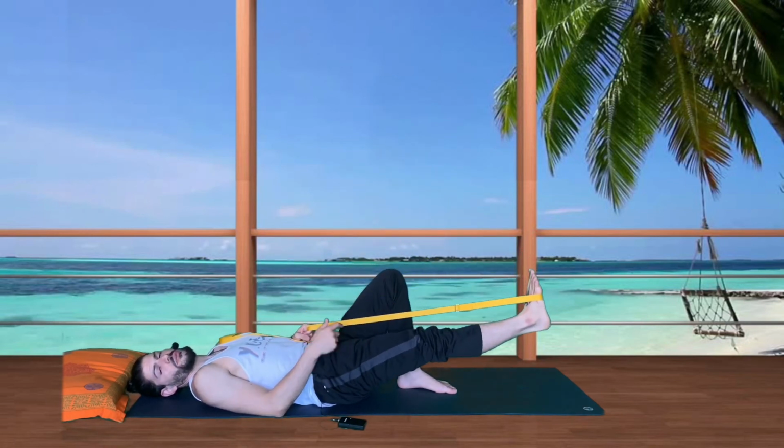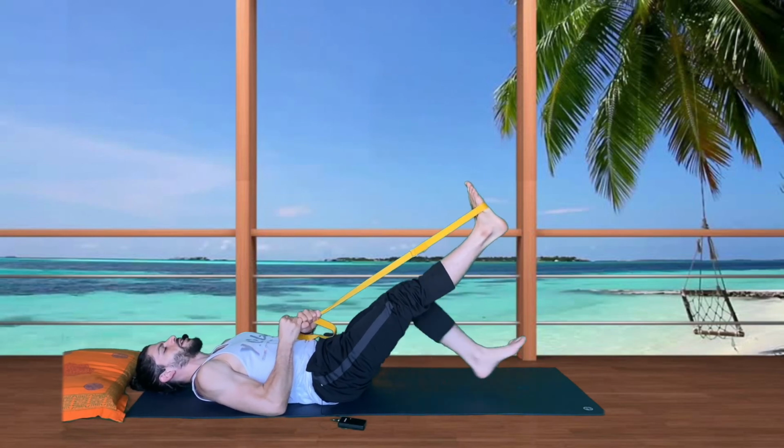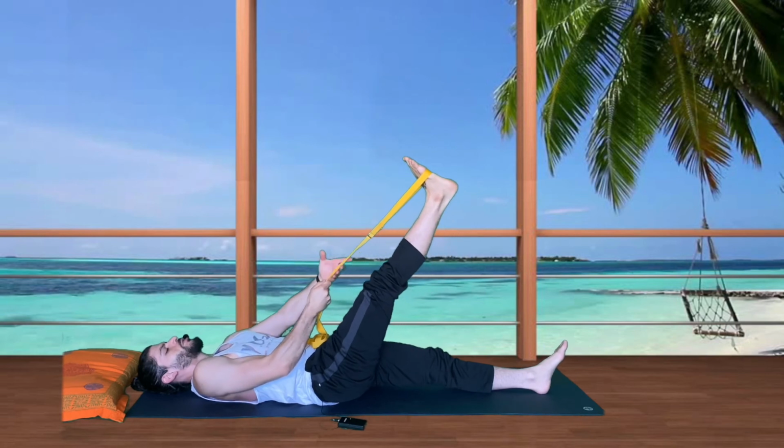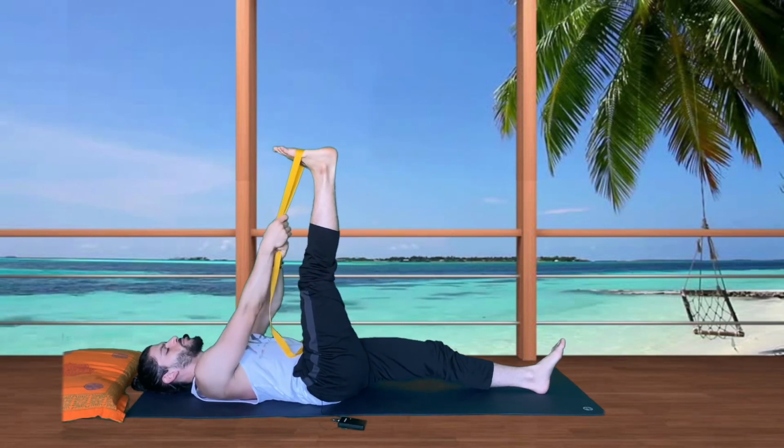Now, the most important part of this stretch is that we keep our legs straight. The opposite leg is going to extend out, and we're going to gradually climb up the rope so we pull ourselves in more and more.